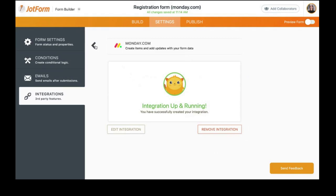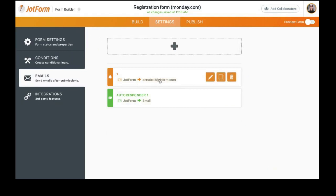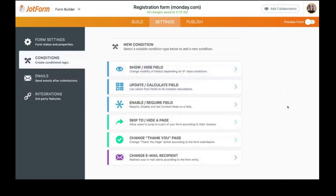Another great feature is the email notification system. Event managers can link their email or team members' emails to get notified immediately when a form is submitted. There's also an autoresponder email so that each person who submits the form gets a confirmation back. We also have conditional logic, also known as smart forms, which lets you show or hide questions based on previous answers, helping people save time and only answer questions relevant to them.